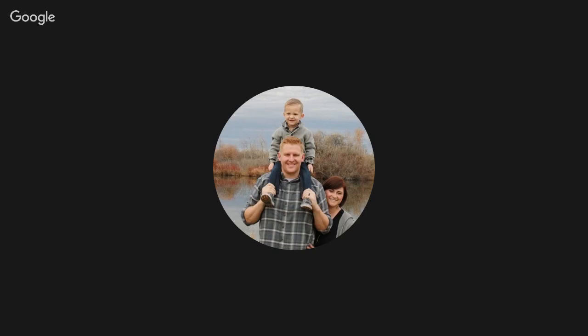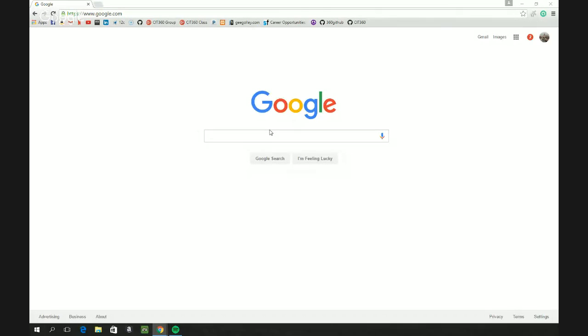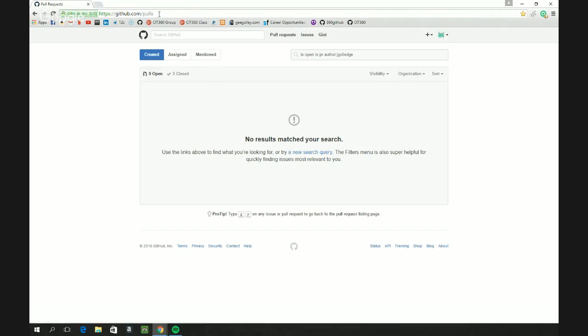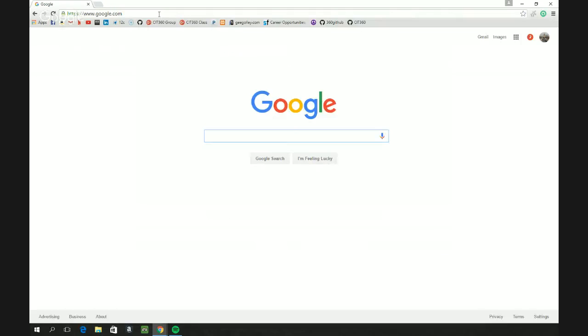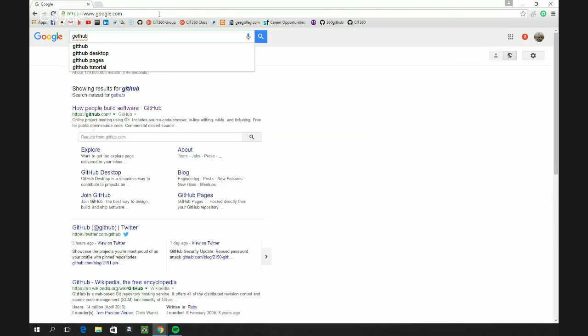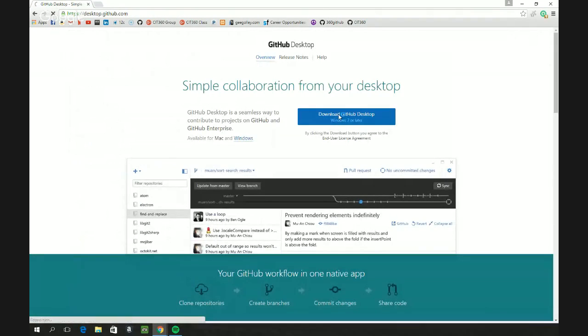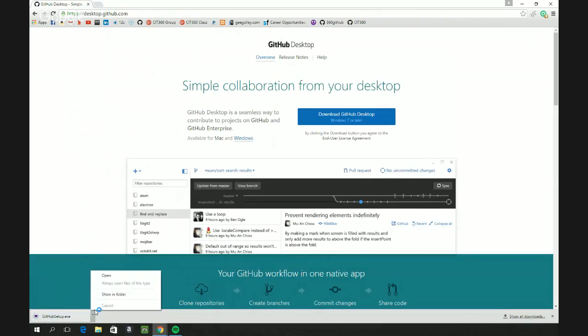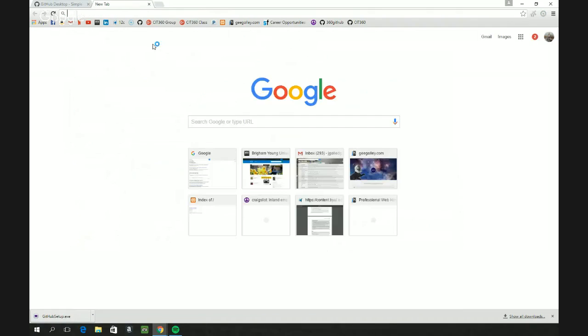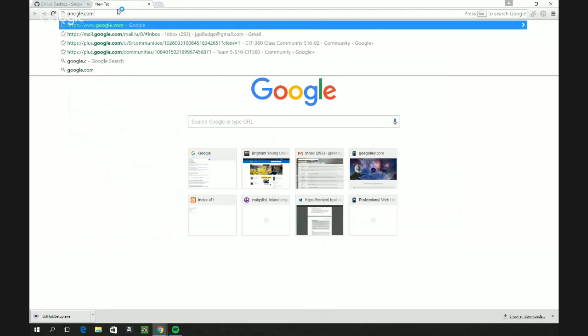Let's see. Am I going to have to download anything? Yeah. So let me get the Google. Do GitHub Desktop. You type that in or go to mine? Or type it in. GitHub Desktop download. There it is. And then, yep, download. And then open up a new tab and do GitHub command line download.